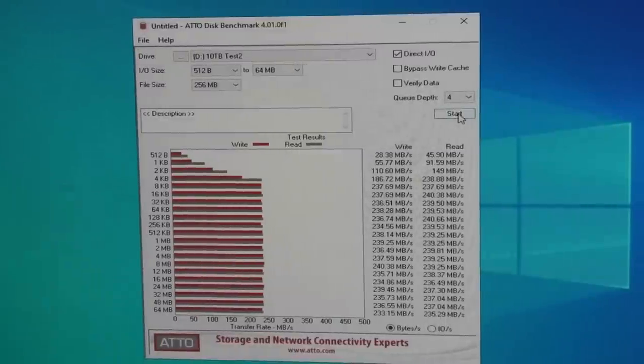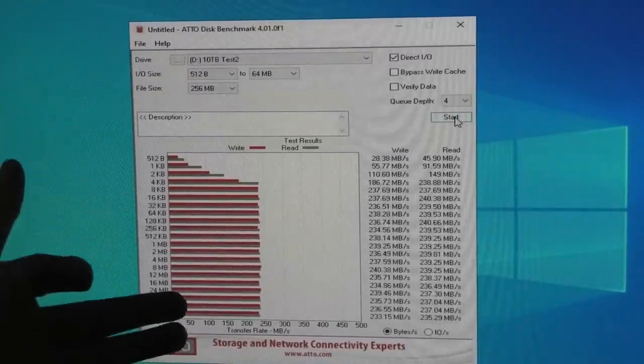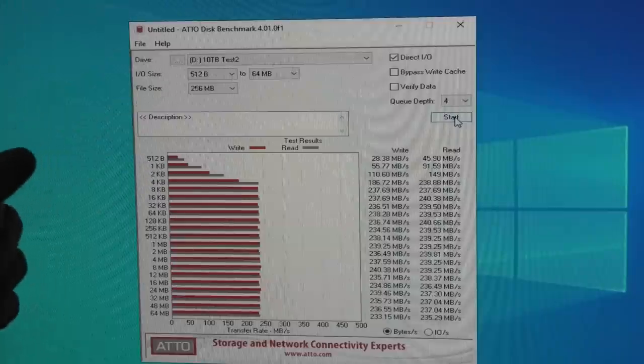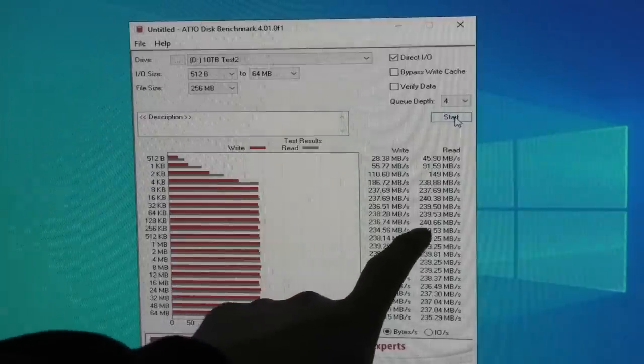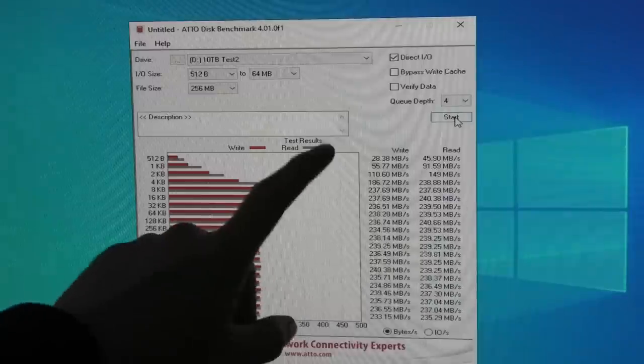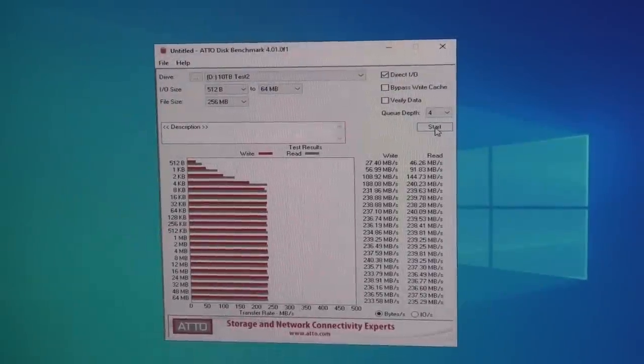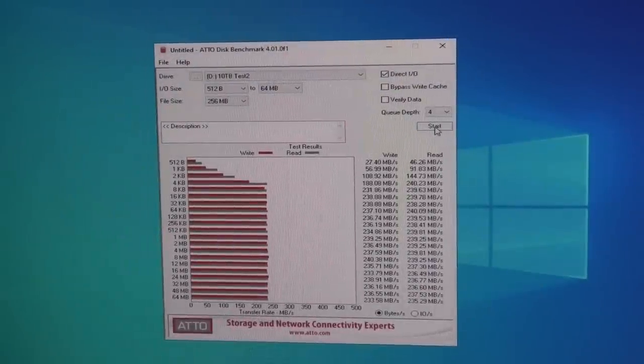Okay, it ran another test, and this looks like to be a perfect run. Everything looks great and good and jolly. And we even got some good numbers, 240 megabytes per second, and nothing bad at all. I'm gonna do it again. Okay, another perfect run. Okay, let's try something else then.